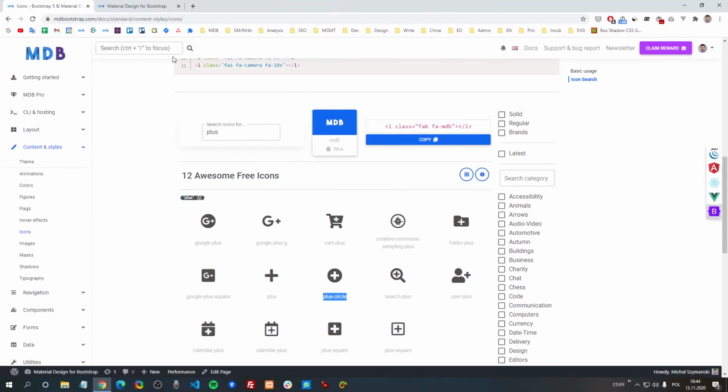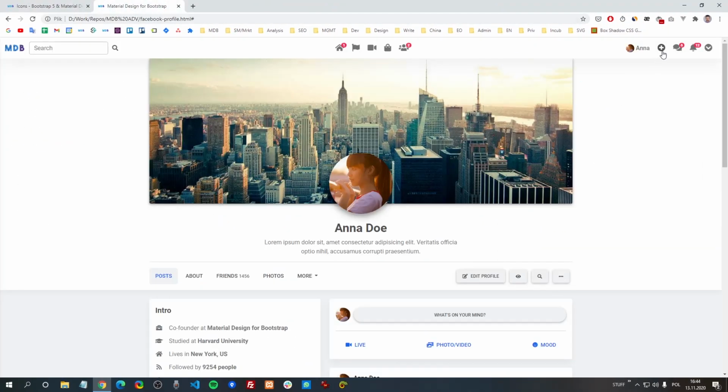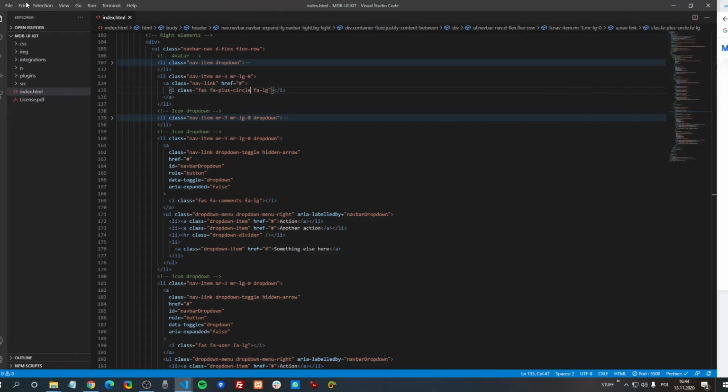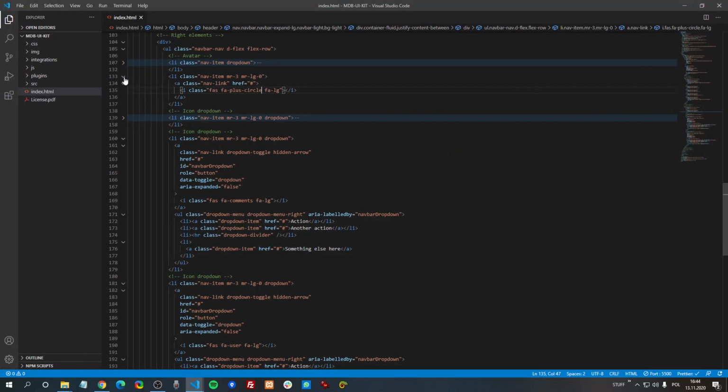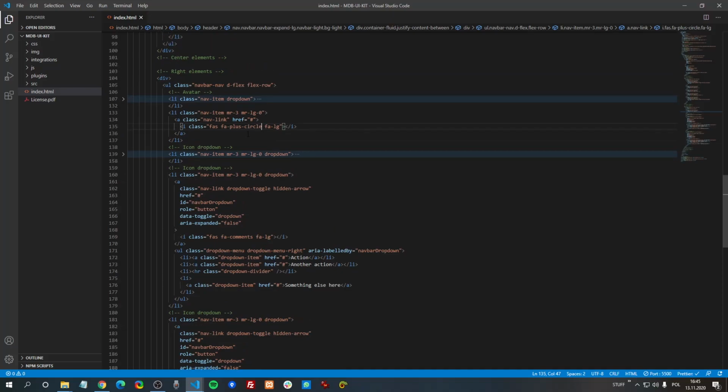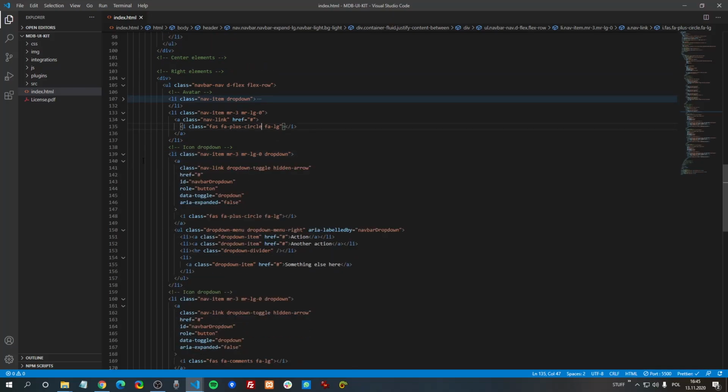And it's still wrong. Alright. Circle, comments, bell. And the first element is just avatar. Alright. It seems I cannot count. There is an avatar.